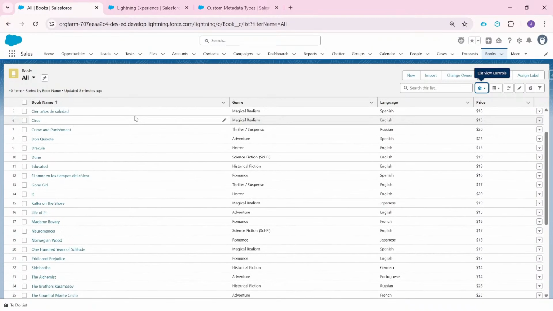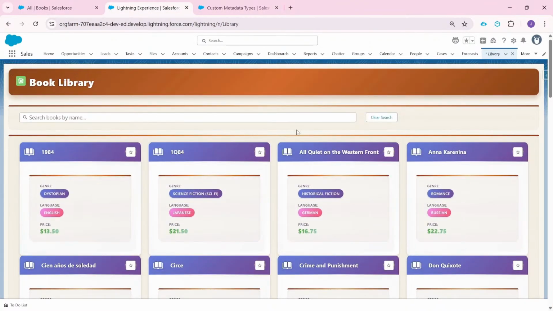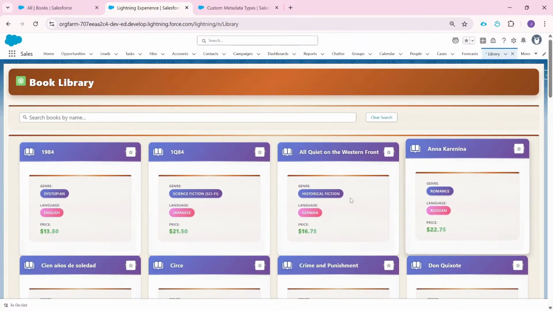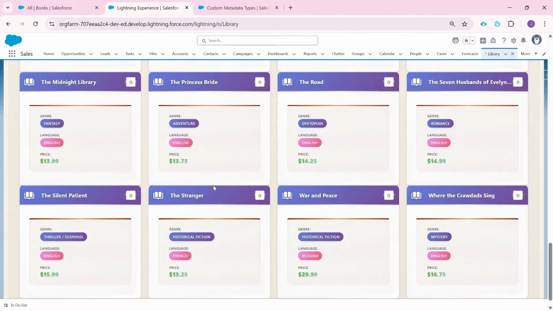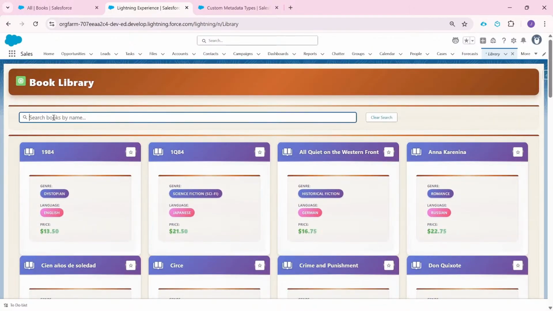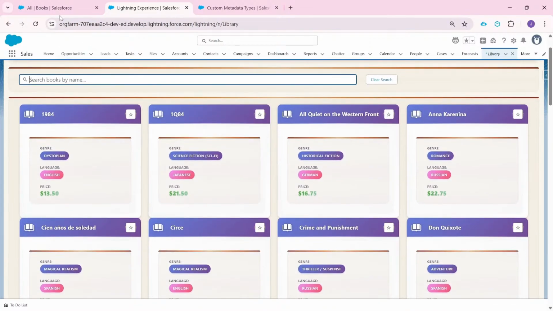And to display these books in a very nice way, we have this LWC component here. This is entirely a single LWC component where we are showing all of these books in a tile manner: the name of the book, the genre and the language, the price, and we also have this favorite icon here. All of that is coming up here, and also we have this search facility. So it's a very traditional LWC component where you display the records and allow users to search for them. So here if I search for any books, I can do that. So that's our LWC component. And I have loaded some books records, and let's go back to our IDE.